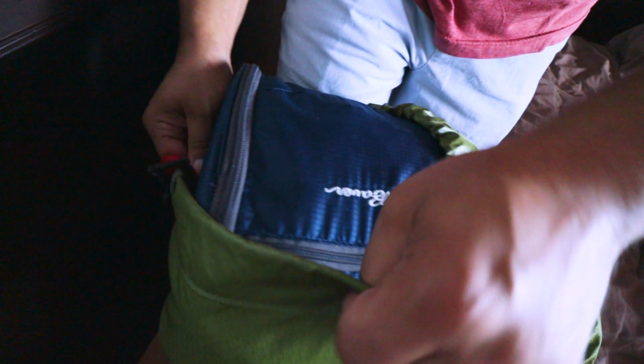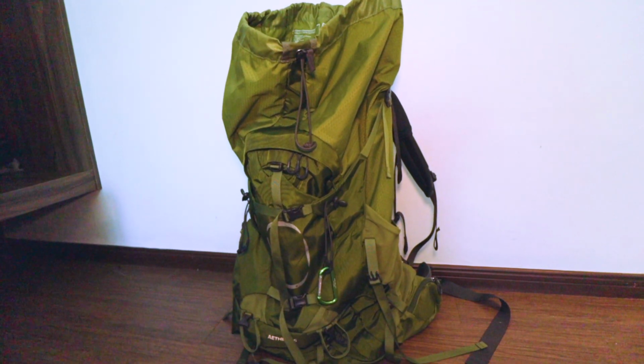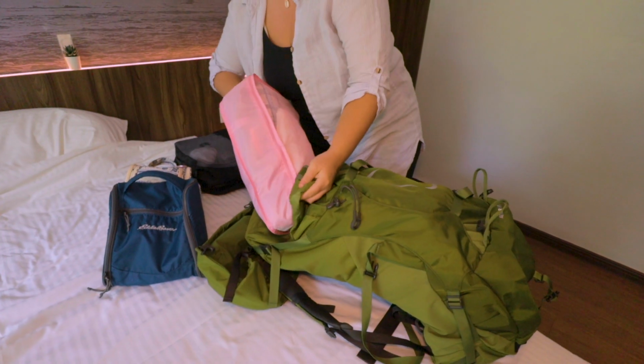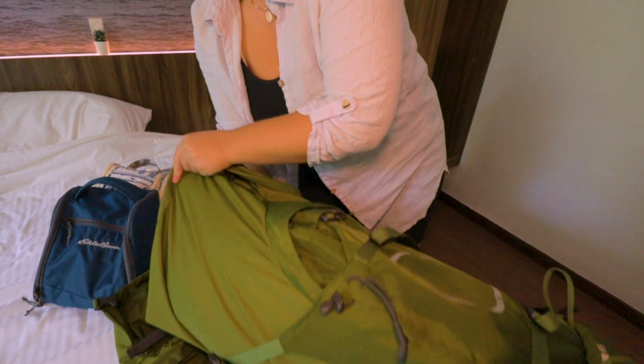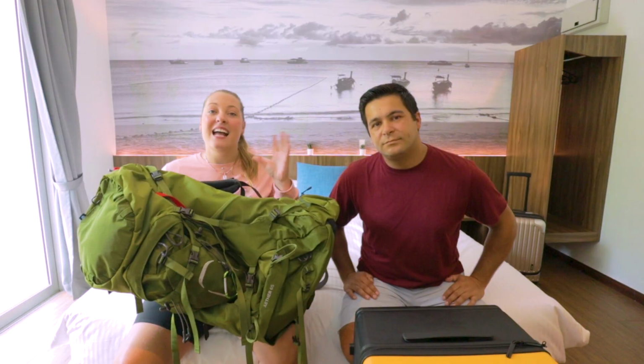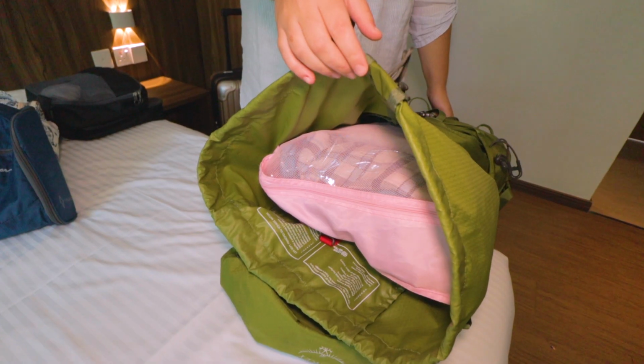Let's get into it. First off, it's packing. Backpacks can be pretty awkward and a bit difficult to unpack and repack. That's true for two reasons. First, backpacks are a bit of an odd shape. They're almost like a tube shape, and this makes packing certain items a bit awkward. There's difficulty to utilize all of the space. And second, backpacks have relatively small openings at the top of the bag.